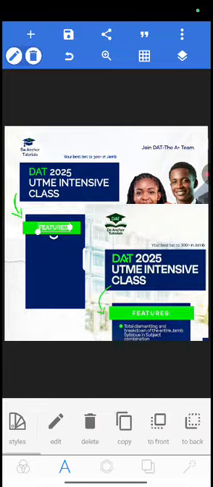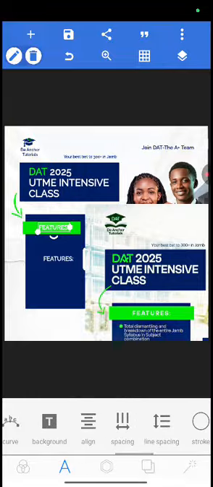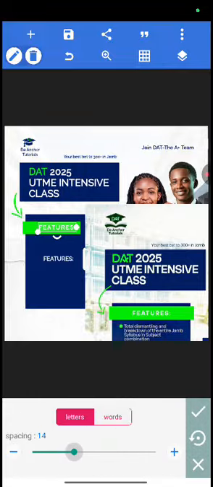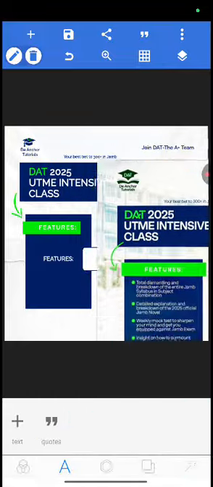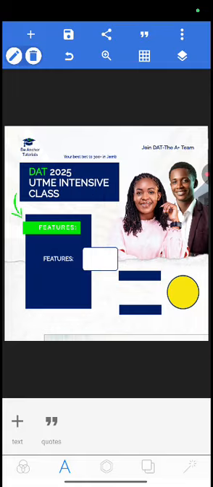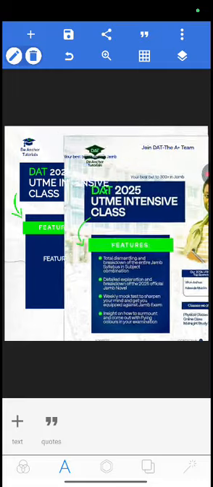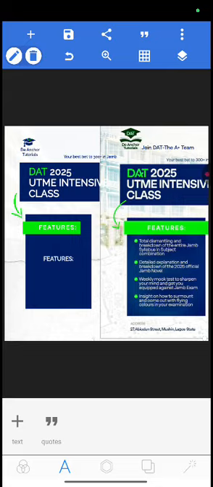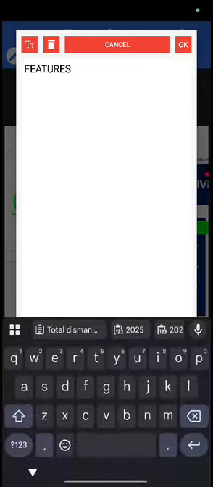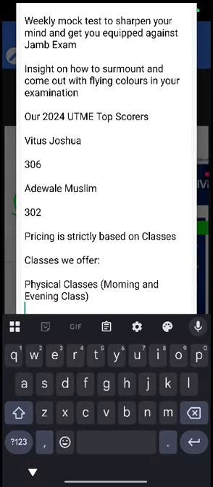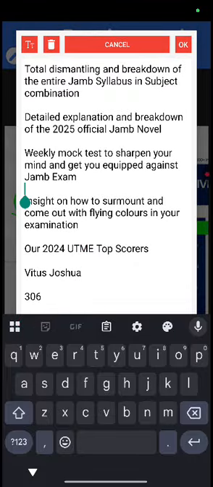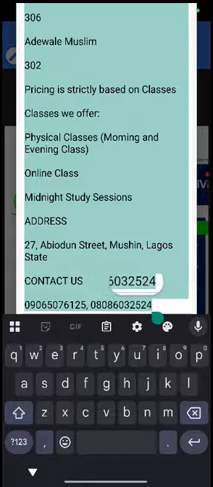But let's copy it first. Now for this particular one, give it spacing. Then how did it get here? Wow, miracle. Then you put in those texts there. There are some text you put there. Total, the smart thing, detailed, weekly insights. I'll have to put all of them there.